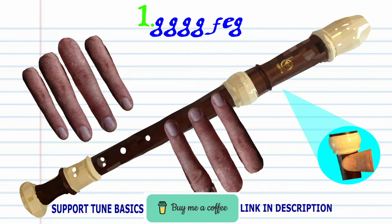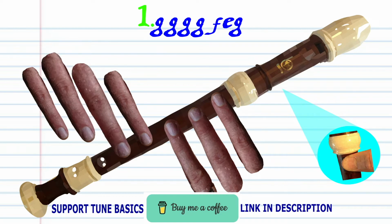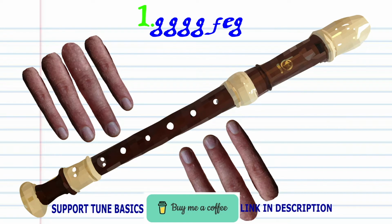Put fingers 1 to 4 on holes 1 to 4 and finger 6 on hole 6 and blow once. Put fingers 1 to 5 on holes 1 to 5 and blow once. And put fingers 1 to 3 on holes 1 to 3 and blow once. And practice this until you end up with something that sounds like this.